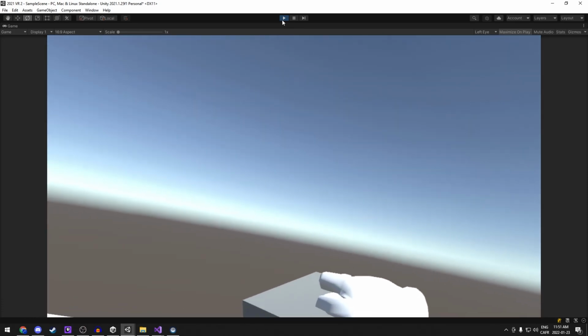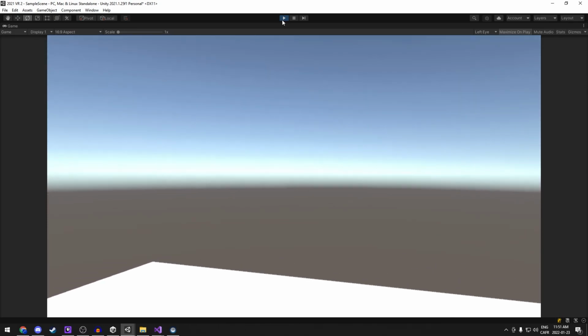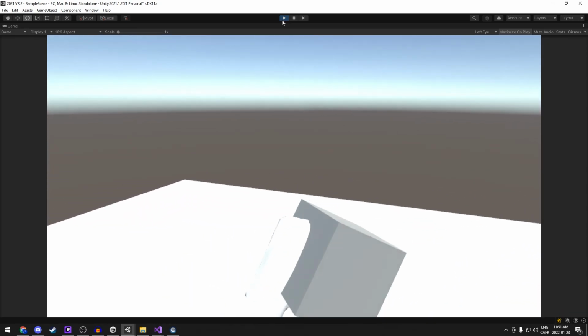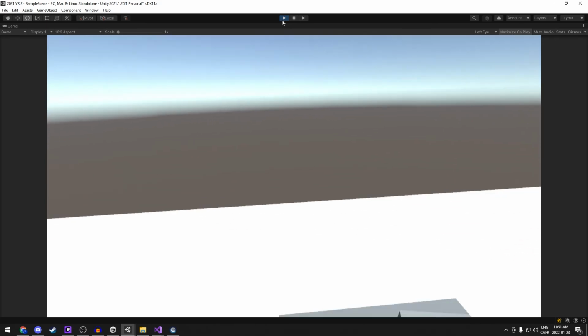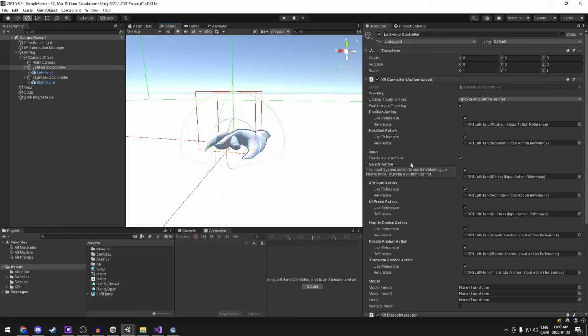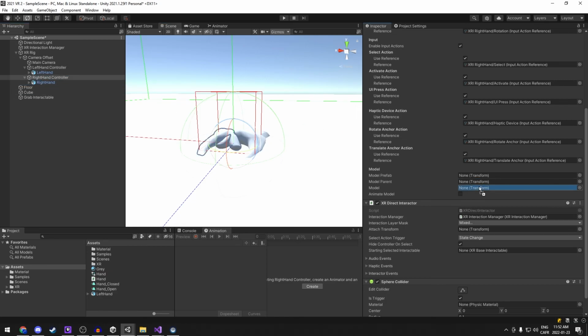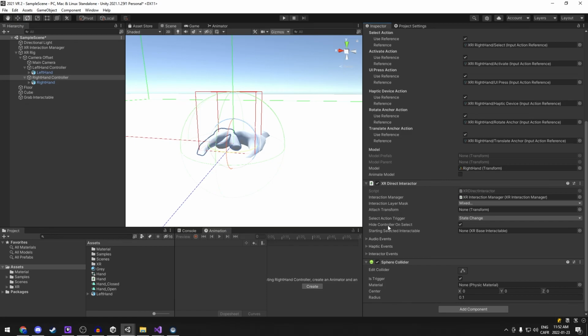Now there's one thing that I'm noticing right now, and that is the fact that the hands do not disappear. That's because I probably forgot something about it. So let's fix that right now. Going back to Unity, I've scrolled down here and noticed that the model is not currently set. That's a problem, so we're going to do that now. Left hand to this model. Right hand to this model. And now it should be able to use the hide controller on select. I believe the reason it wasn't working was that I did not have the model set up.